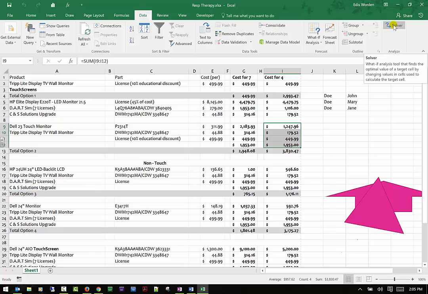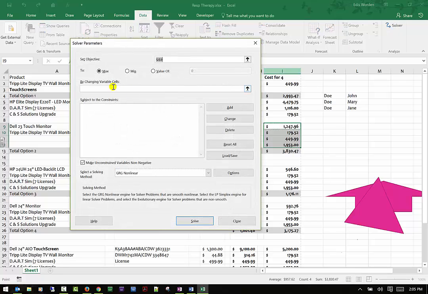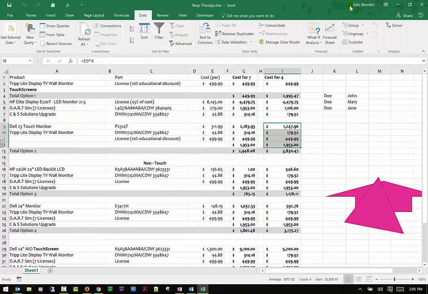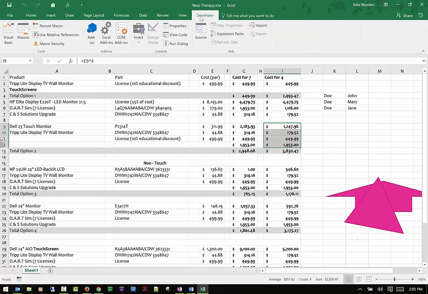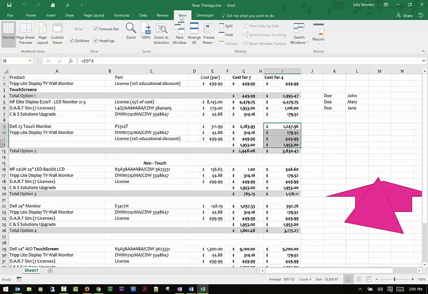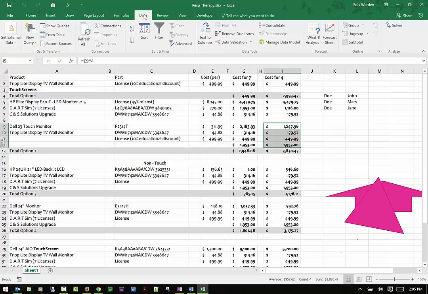And then I have this feature called Solver. This is an add-in. It is a very useful tool. I really do like it. So I will probably do another video on that, because that comes with the developer tool. I want you to be aware this is an extra tab on my Excel. It is an add-in. I will do a video on it so that you can see what it is about. It is something I've used in the past for certain functions that I need to do. So that's where the developer tab comes in, and I will show you how to get to that in another video.